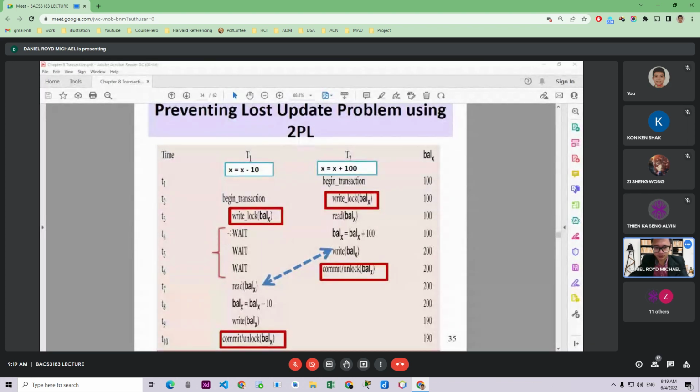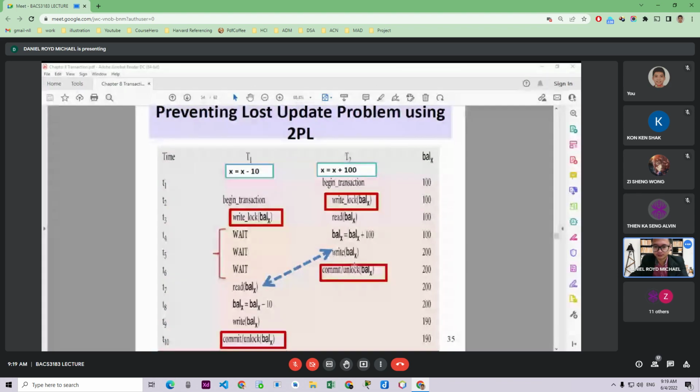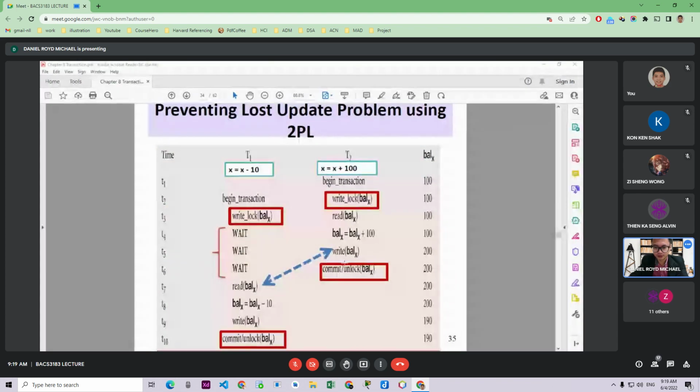But in this situation, T1 is still in the waiting process. After T2 commits the transaction, it commits and unlocks, giving room for the others to make changes.